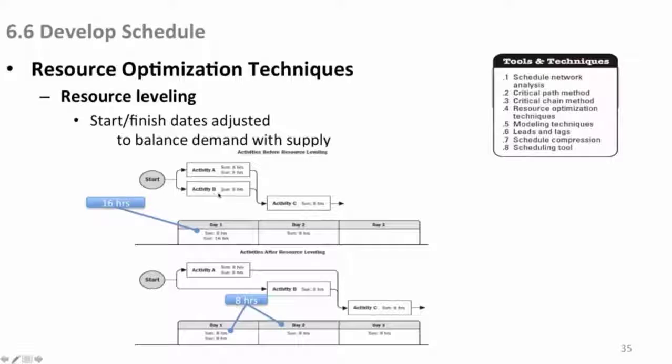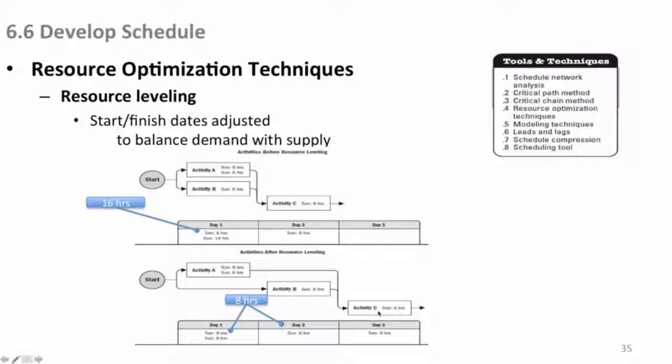And activity B is also assigned to Sue. That's where she gets her 16 hours. And then later on, when A and B are done, Tom can start his 8 hours on C. Well, that's really no good. So you do your resource leveling. So you have A here, 8 and 8. And you created another activity B for Sue, her part of the 8 hours that was in the original one up here. You split that out into another activity. She does it on the next day. And then you do C later on.